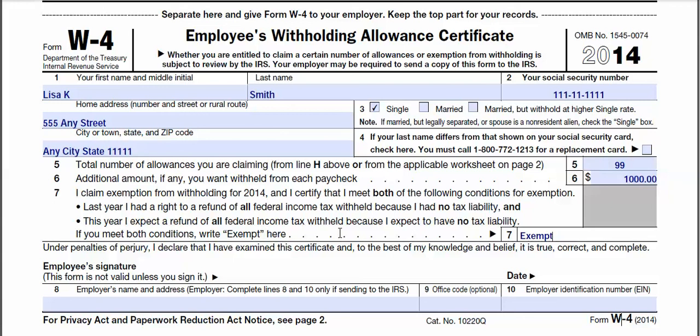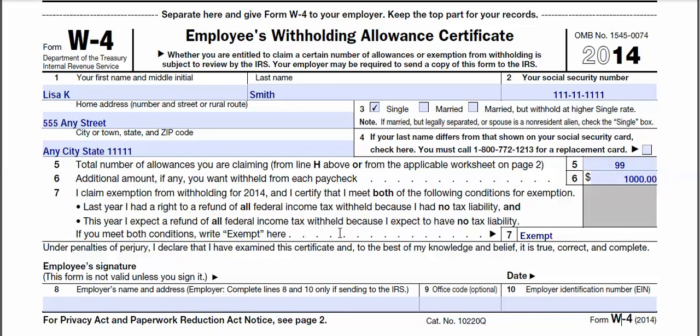And if it's invalid and it's not corrected by you, then your payroll department is required to withhold as if you had checked box number 3 as single and box number 5 as 0, and that will be the maximum allowance for taxes per the IRS that they will withhold from your paycheck. So you want to keep that in mind, and you will want to get a corrected form to them as soon as possible if that is happening to you.